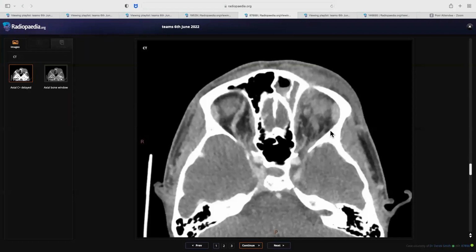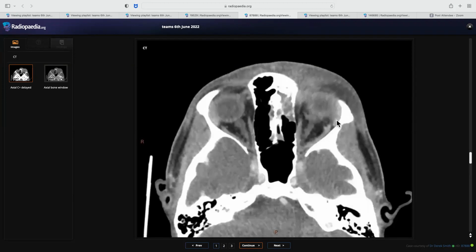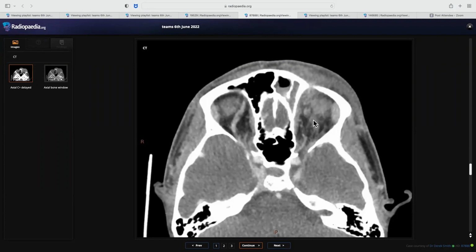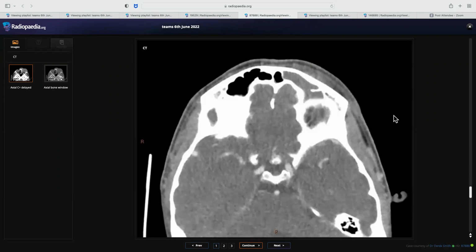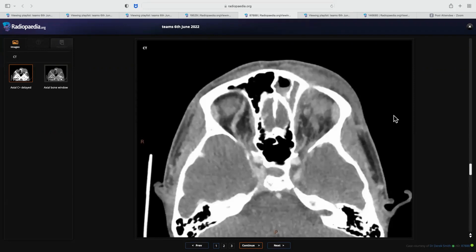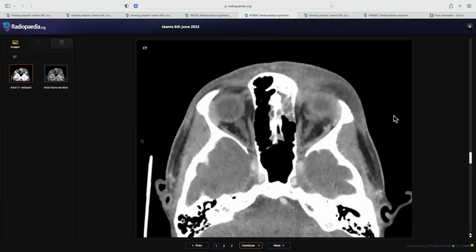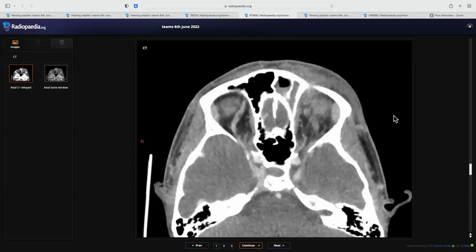What about this section? You just mentioned the ophthalmic vein. Can you appreciate the ophthalmic vein in this section? Yes, on the lateral end of the orbit wall, I can appreciate one dilated vein here, which is hyperdense. No, where is the superior ophthalmic vein? Can you point it out? You said you would look for the superior ophthalmic vein and cavernous sinus. Can you please show the superior ophthalmic vein? I think this is the superior ophthalmic vein, this one.